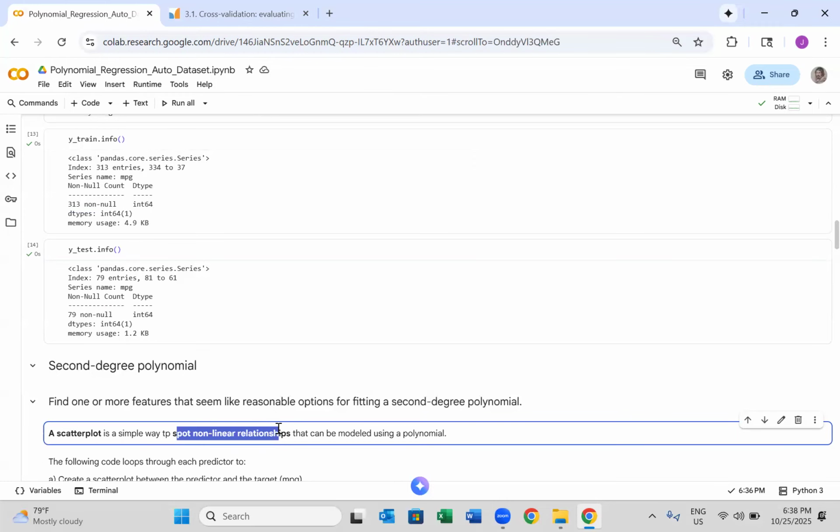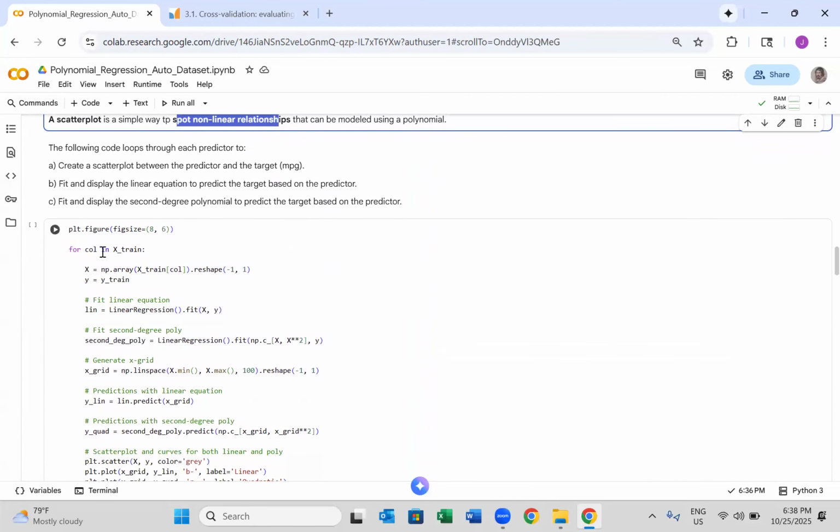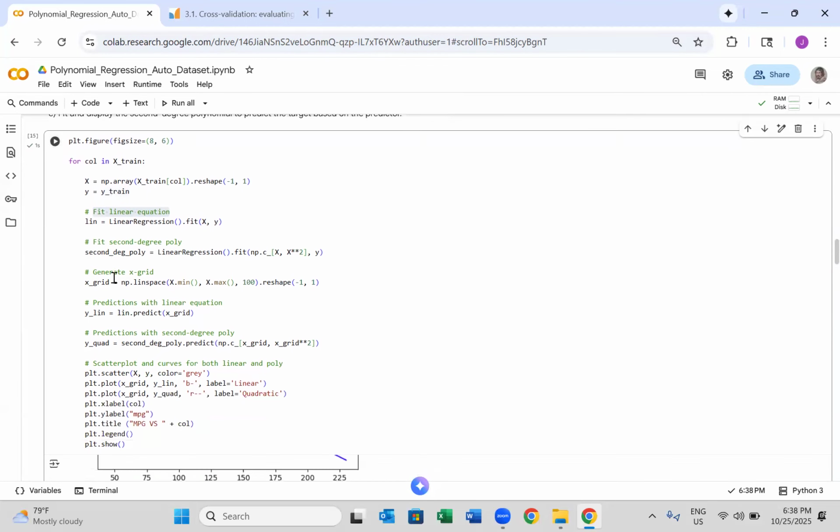Okay, so I'm going to do that using a loop, this loop right here, and in that loop, I'm going to loop through all the columns in Xtrain, and for each column, that is for each predictor, I'm going to create a scatter plot, but I'm also going to fit a linear regression. Because in the scatter plot, I want to show the linear regression line and the polynomial of second degree. I want to show both models, okay? So the scatter plot and both models, okay? Let's go ahead and take a look at these results, okay? So execute that code cell, and you're going to see a scatter plot.